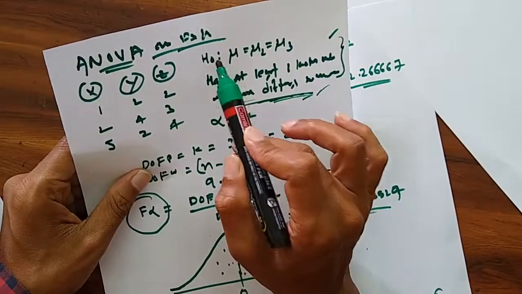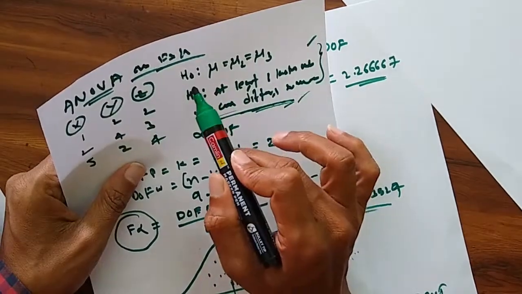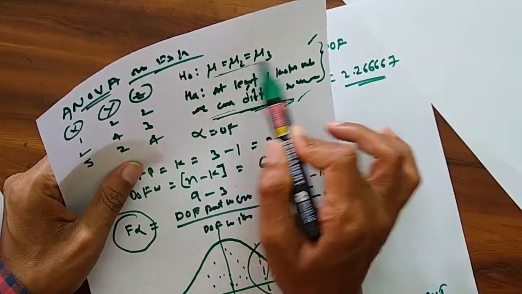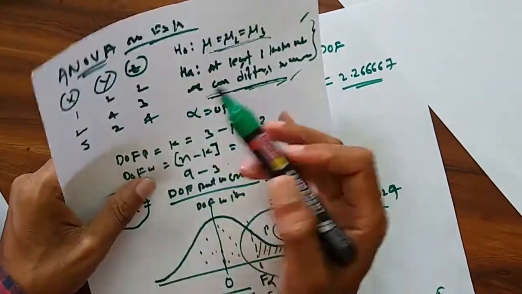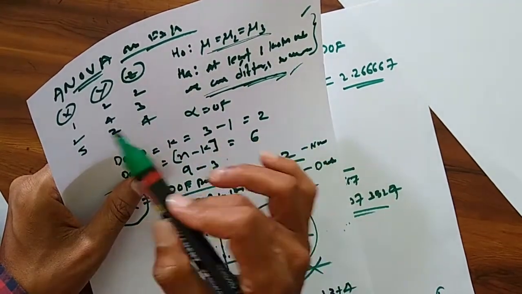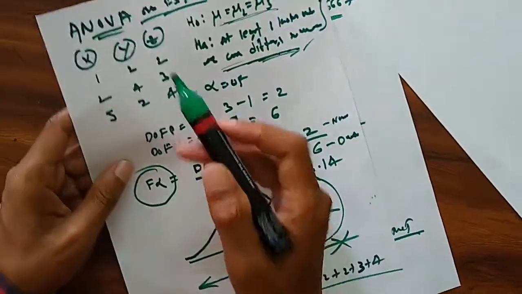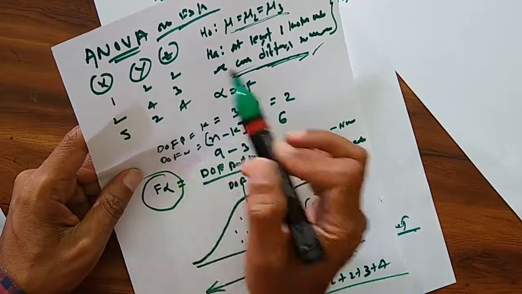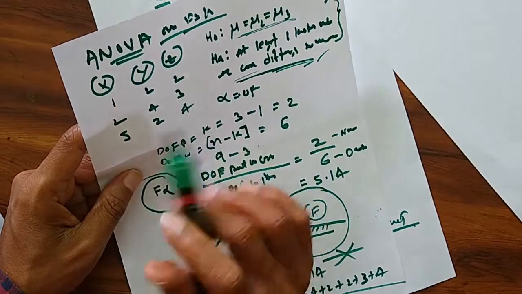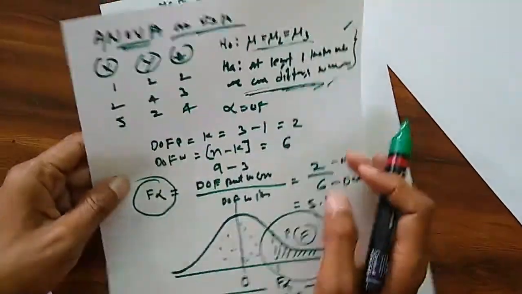So first we need to define what is our null hypothesis and alternate hypothesis. Our null hypothesis says in all the 3 locations we are manufacturing the same size of cell phones. Our alternate hypothesis says at least in one location we are doing a different size. So first, as we are dealing with multiple populations and multiple variances, we need to go with ANOVA.